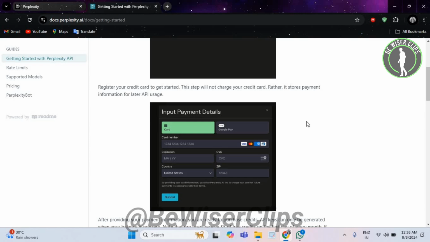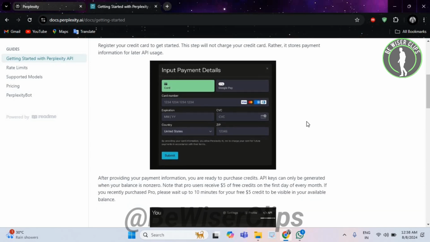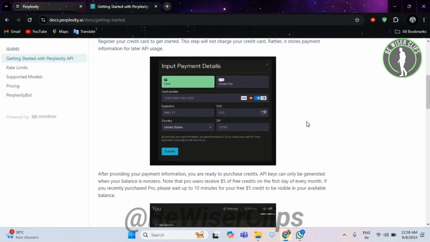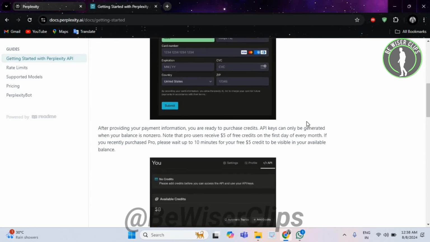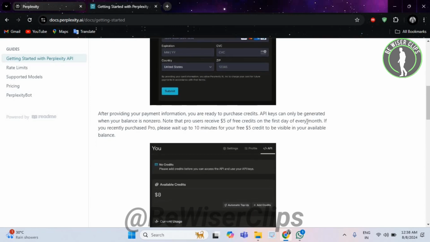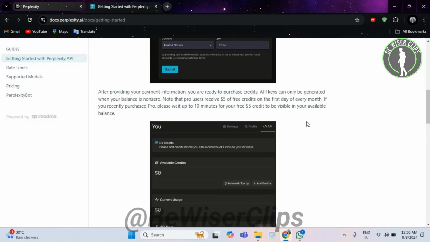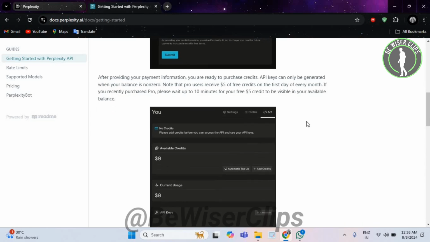Train your chatbot by providing it with the relevant data and configuring it to use Perplexity AI's natural language processing capabilities. This will help your chatbot understand and respond to user inputs effectively. Test your chatbot to ensure it's working correctly with Perplexity AI. Pay attention to how it handles different types of user inputs and make adjustments as needed to improve performance.